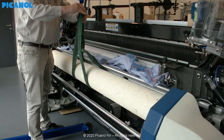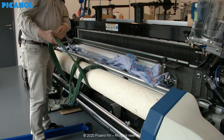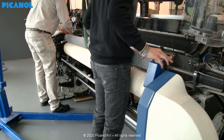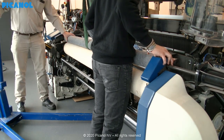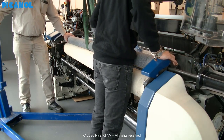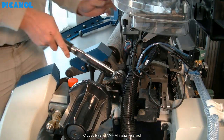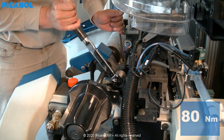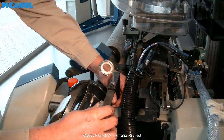Remove the lifting cords. To get them out more easily, you can slide the cords to a side. Now connect the fixation roller back to the frame of the machine. Don't forget to torque on a value of 80 Nm. Place the waist guide back if you have this and hand tighten.